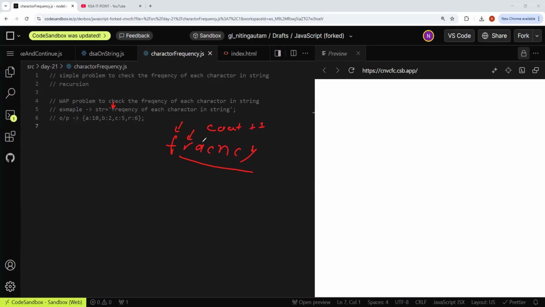Similarly with R, similarly with A, similarly with C.